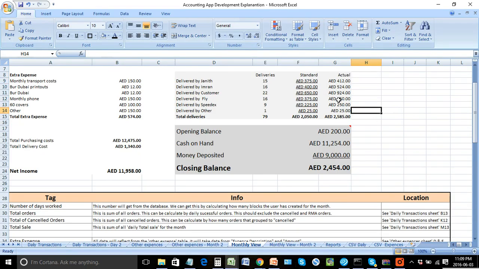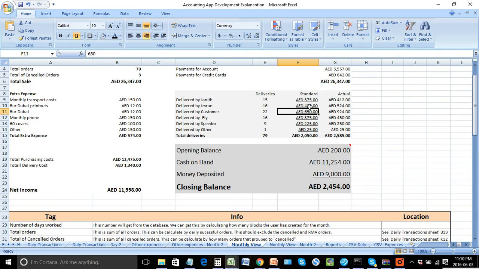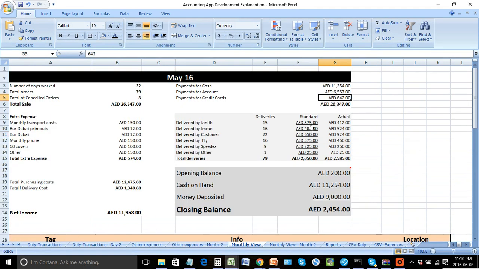Now yesterday you had confusion on this one. So think about this section as just text. There are not even numbers, just text. This section is for me to compare the actual price and the standard price. So this data I should be able to edit, as I said yesterday. I should be able to edit this section, and it saves in the database, but it's not going to reflect with any number. If I added even 1 million, it's not going to happen.